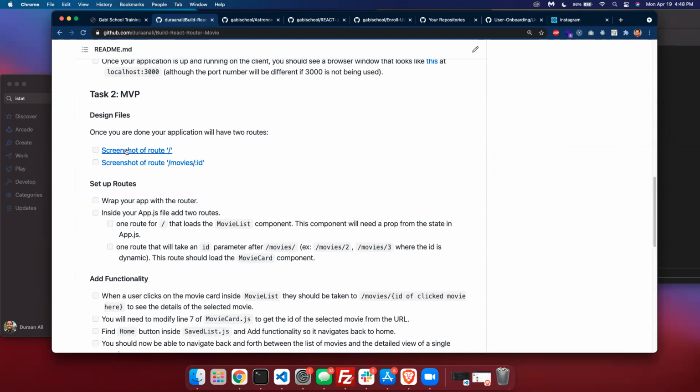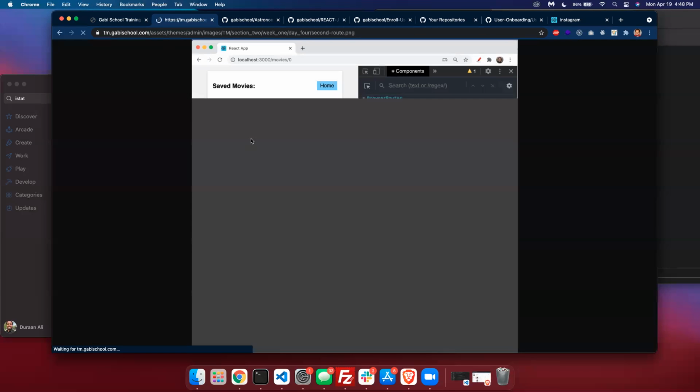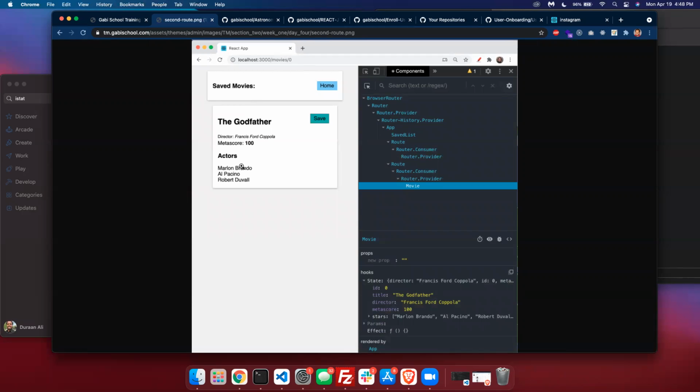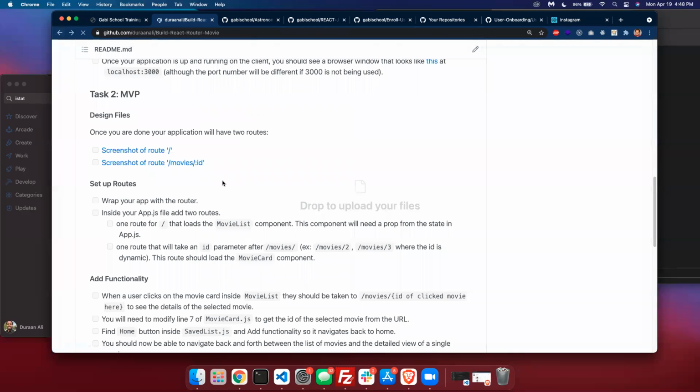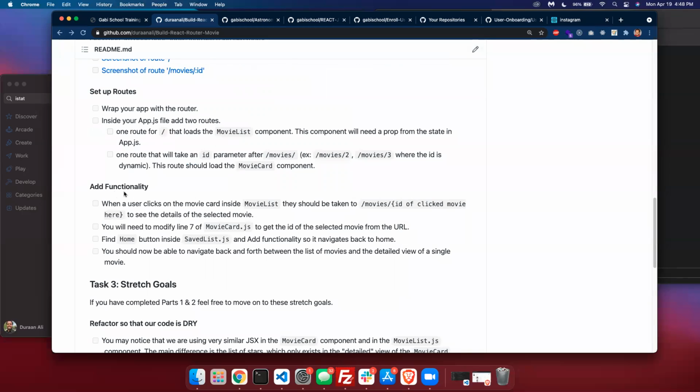And then here it gives me a screenshot of once you're done with your application, you will have two routes. One route should show the movies. The other route should show an ID of the movie and more description of the movie. And also I have to make the home link clickable so that you can go to all the movies.